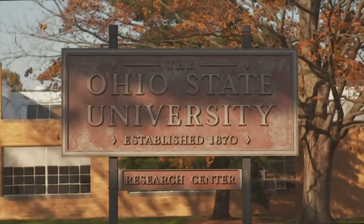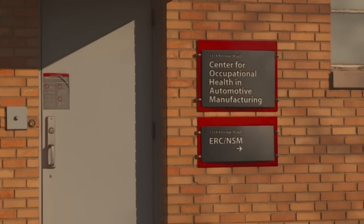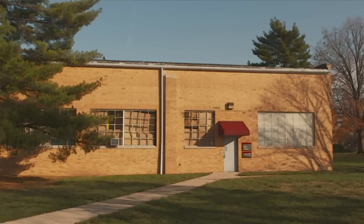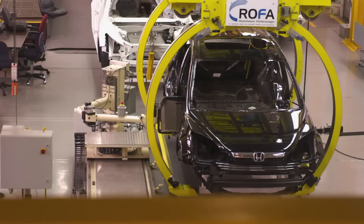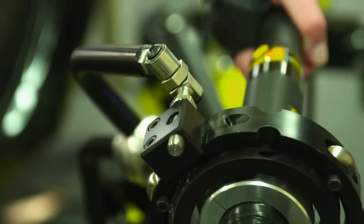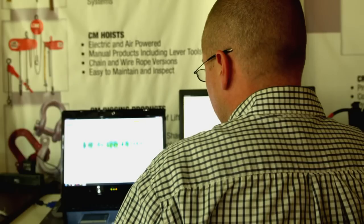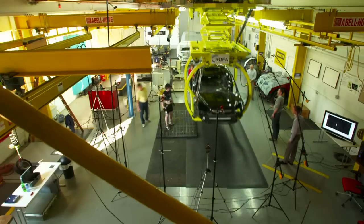It's prevention. Engineers at COHAM — the Center for Occupational Health and Automotive Manufacturing — undertook research to find solutions. This is a unique facility, the only one like it in the world. Basically, what we can do is try things here. It's just amazing to work on this high-end technology to quantify biomechanics and how people actually move, how they do their job, and how to make it easier and safer for them.